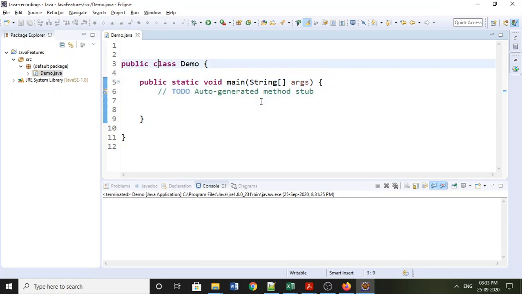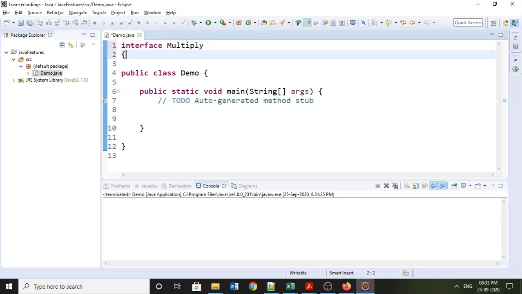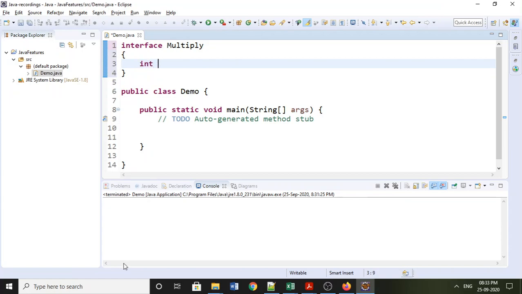So here the name of the class you're seeing is the demo class. Here I'm going to take an interface and name it multiply. In this interface I'm going to define a method, and let us name the method multiply as well.